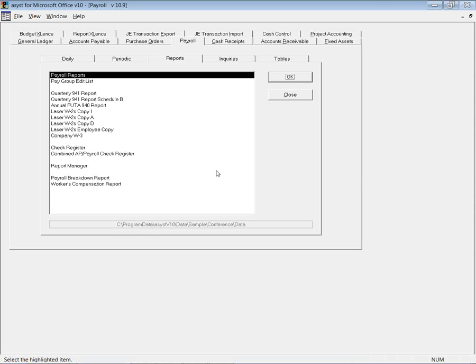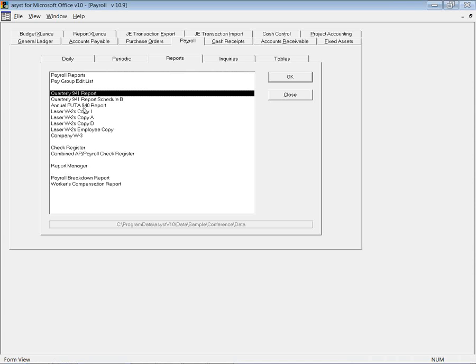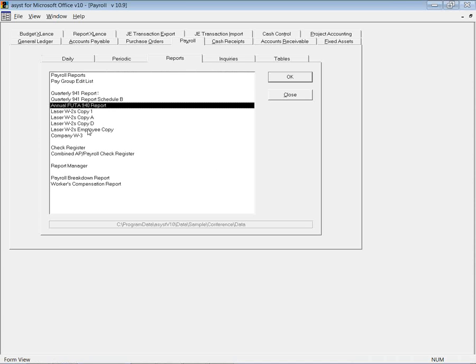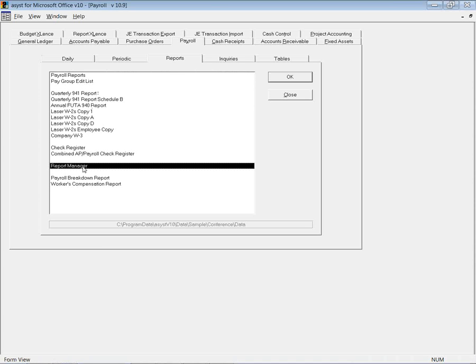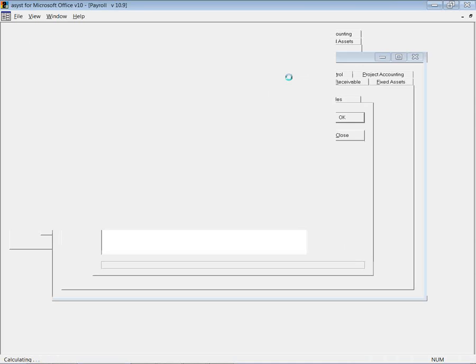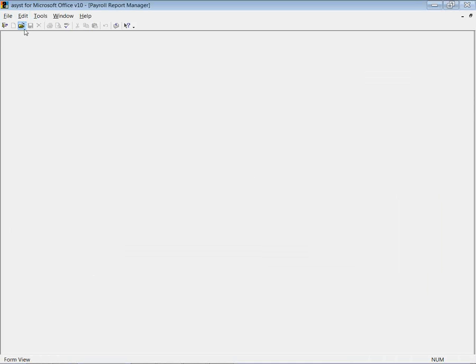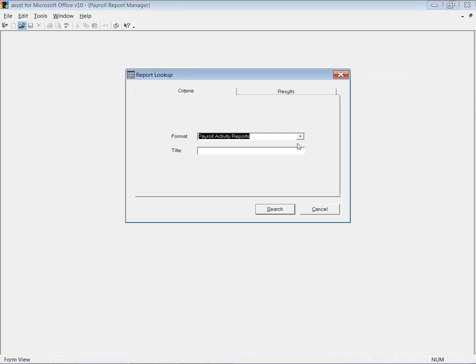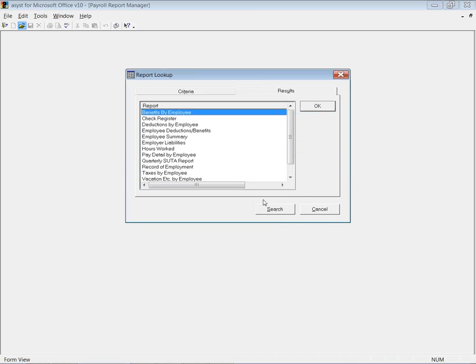Also, under the reports, we do the 940s, the 941s, W-2s. We also have built into the payroll module, we have a report generator. So you can look at, we have 3 different flavors of reports. Most are under activity, but we have reports that deal with just the general ledger, setting up the system.